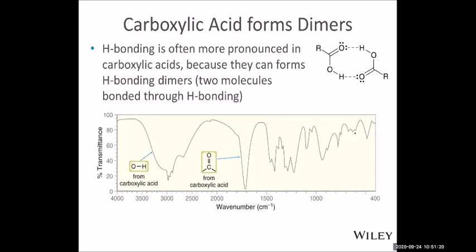And the reason we have such a strong band is because even carboxylic acids in the gas state can form what we call dimers. So two molecules form some kind of bonding to each other, either permanent bonding or hydrogen bonding. When two carboxylic acids interact, the carbonyl forms hydrogen bonding with the OH in the other molecule, and the OH in this molecule forms hydrogen bonding with the carbonyl in the other. So it perfectly has two hydrogen bonds, making it very stable, forming a ring structure.